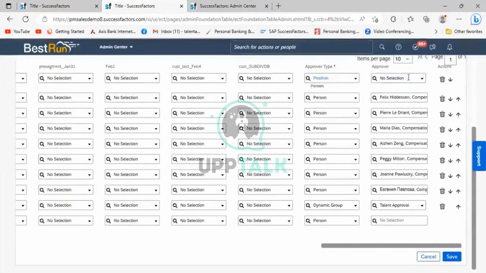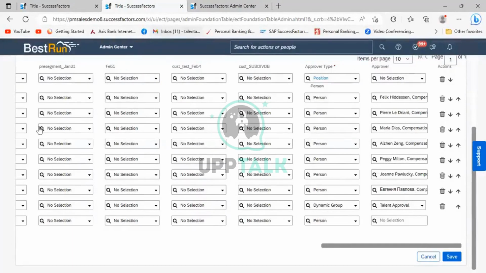If it is selected as a position, whichever position has been nominated, once the workflow is triggered, the notification will be sent to the dynamic rule, and that particular position will act as the dynamic rule. So the dynamic rule depends upon the dynamic group and the position.